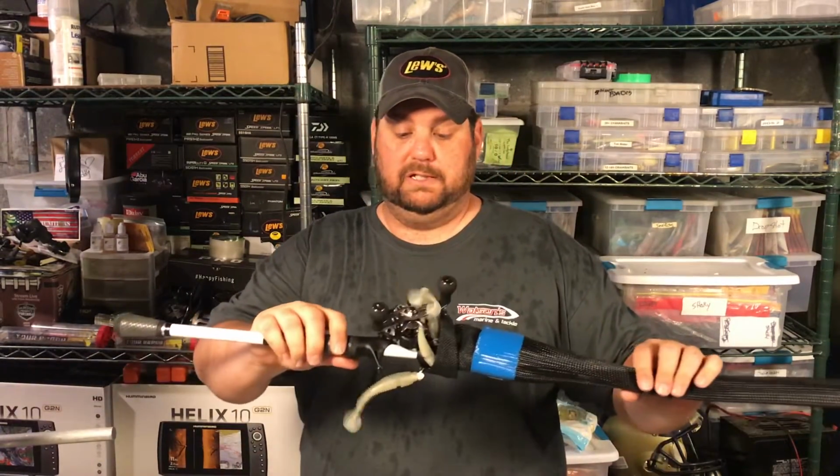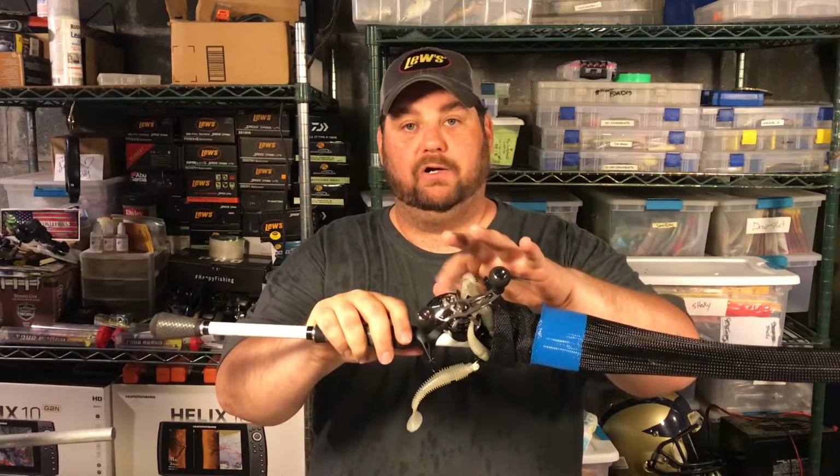Not all rods or reels have this, and I know, like my flipping stick, I think it's a Bass Pro Shops. I don't remember the exact name, but anyway, it's got a little dial that tells me the line capacity that's on that particular combo. And that's great. That really helps. But some of them, like the Lew's, this is the BB1 Pro, on the reel, which I like, it actually has a little dial that tells you what line you have on there.